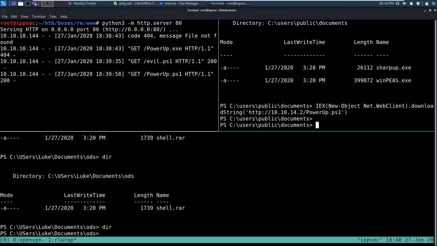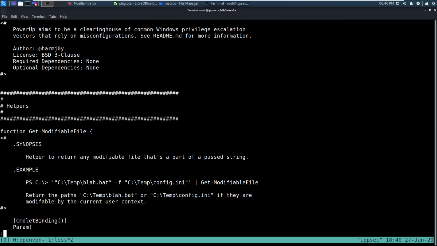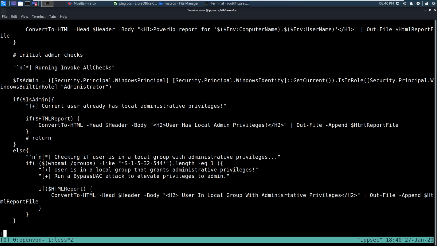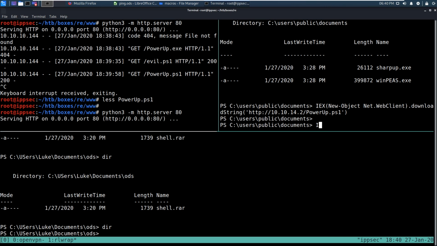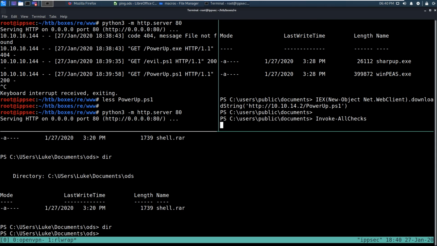And because I didn't put Invoke-AllChecks at the bottom of this, if we look at PowerUp.ps1, it doesn't run any commands, it just loads a bunch of things. So if I just do Invoke-AllChecks, this is a PowerUp command, it will run PowerUp. And this is pretty much everything that is in SharpUp. So we can see what SharpUp would have said.